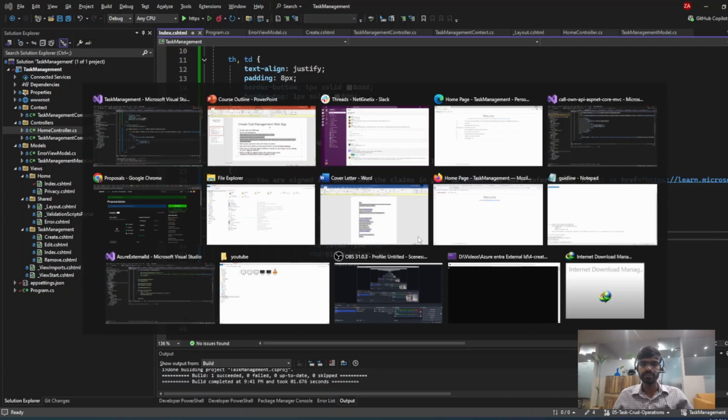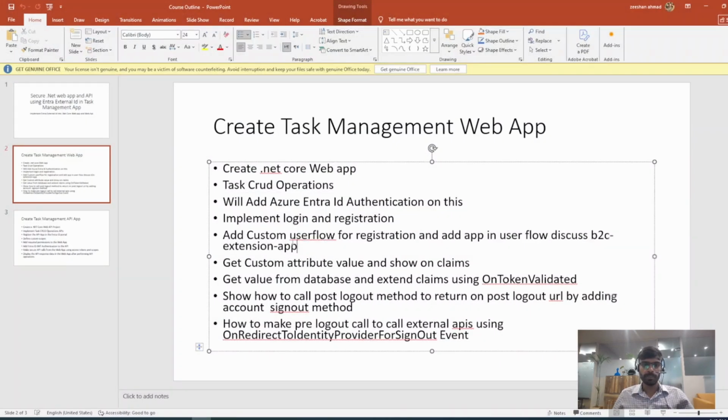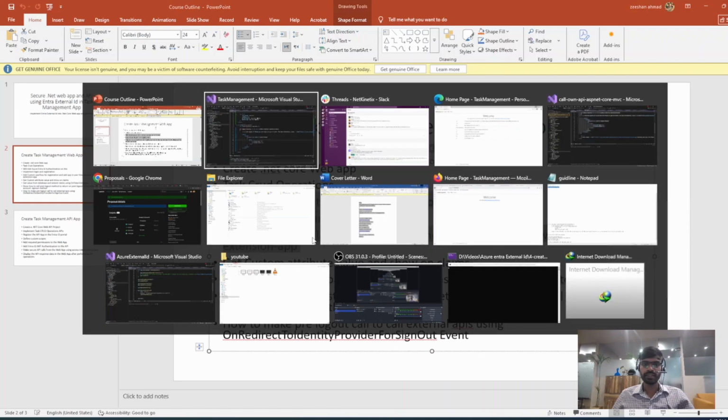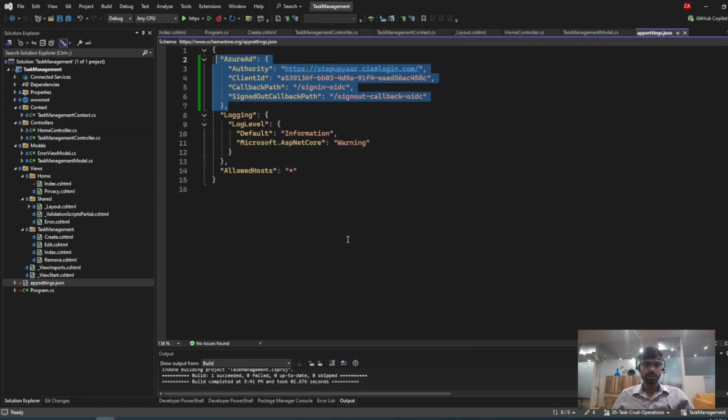So in today's session, we implemented all these 3 points. We created an app, we created a user flow, we added the app into the user flow, and then we implemented code to get login and to get register using the client ID of the app which we have just registered.